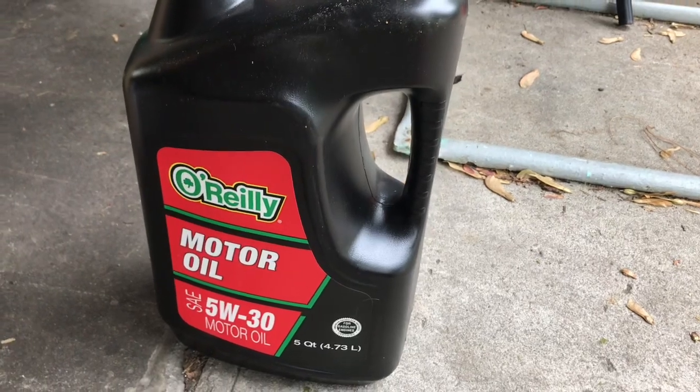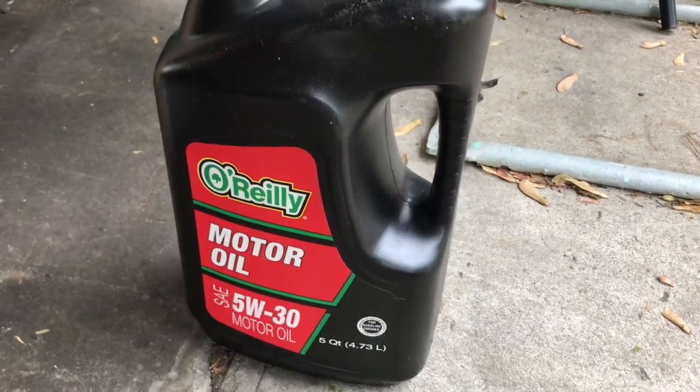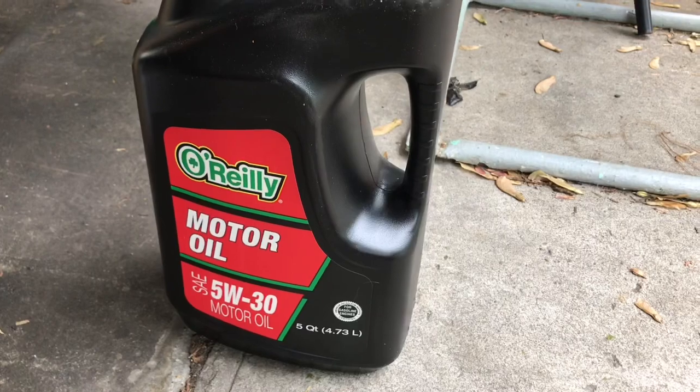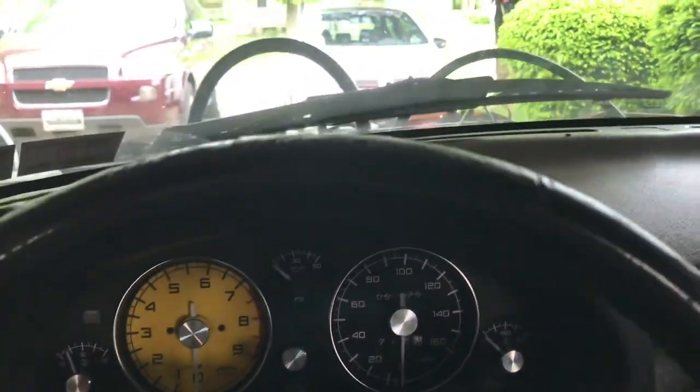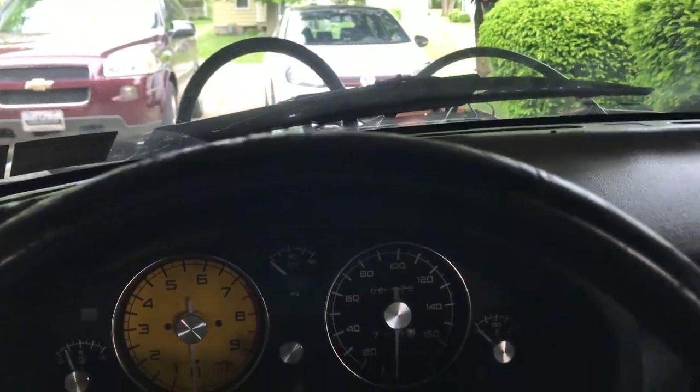Now all that's left to actually start the car is going to be to put oil in it. And I'm going to be using just generic 5W30. Alright, so this is going to be my first attempt starting the ECOTEC Miata.